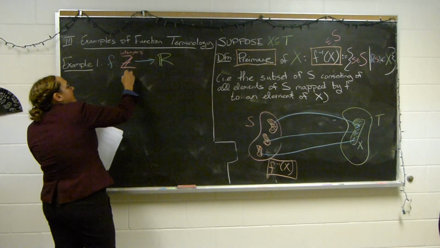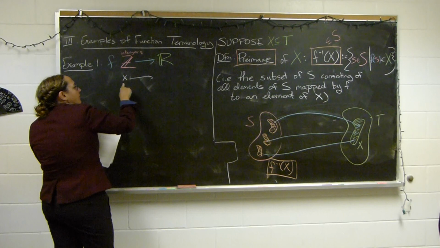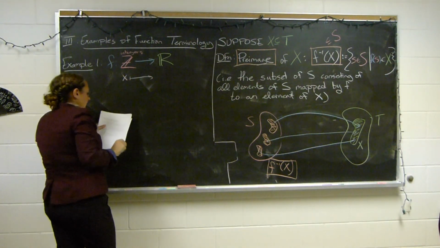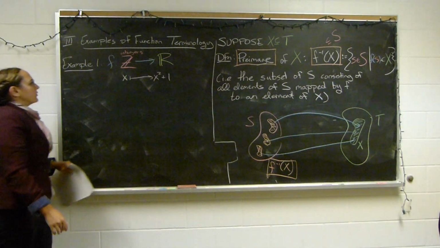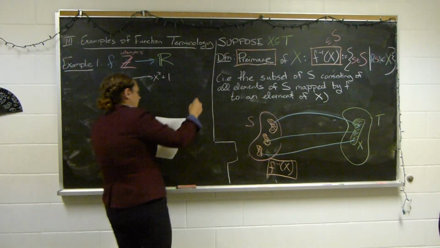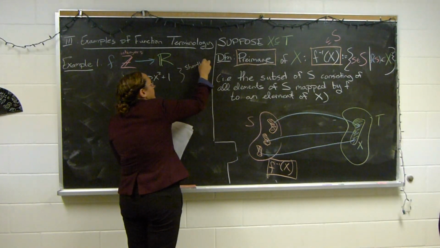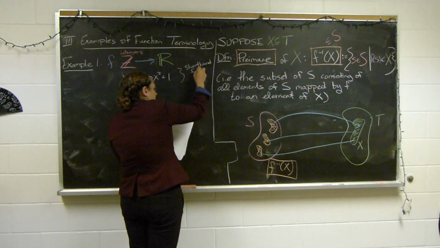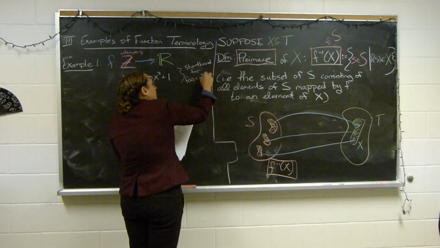and now this is a typical way to write a function. If I can write it in a general form like this, then I write x and I put a little vertical bar there. So x goes to x squared plus 1. This is just a typical shorthand, which you can use when you have a nice way to write your function, an actual formula. So this is shorthand for saying that f of x equals x squared plus 1.